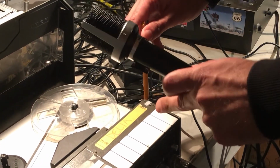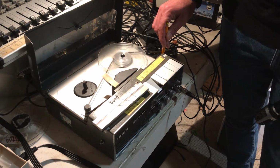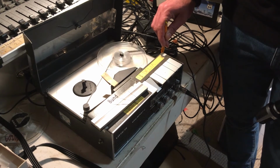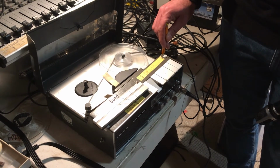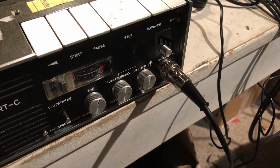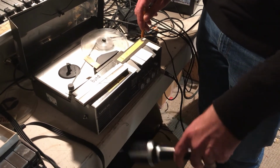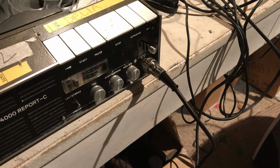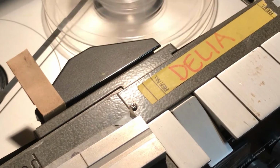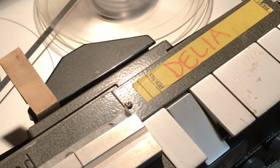One foreign object that is useful when working with loops is a sturdy pencil, which Robbie is using here to keep the tape running smoothly over the playheads and hopefully preventing any jamming. While building up these layers, we can also add variety by adjusting the machine's playback speed. It's a useful fact when working with tape that halving or doubling the speed in this way changes the sound by one octave. This machine happens to have four different speeds, so in theory, we can build up a number of differing tones and pitches that should still remain in tune with one another. Obviously, I'm using words like "should" and "in tune" with the usual pinch of salt.